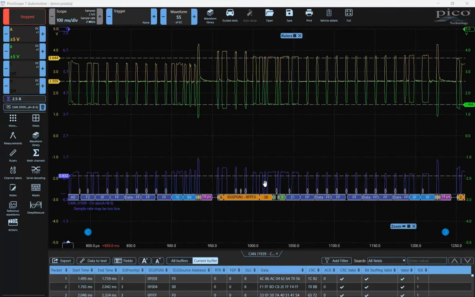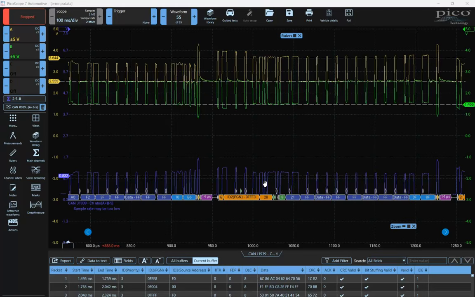As you can see, the Pico scope has a lot of capability when it comes to diagnosing J1939 CAN issues. There are other manufacturers of oscilloscopes out there. I haven't used a lot of other ones, and I'm sure there are others who have some of these capabilities. I've used Pico for a number of years myself, and I've become accustomed to it and really like it, so I'll continue to use the Pico scope throughout this series.